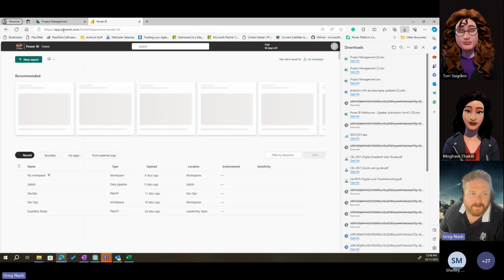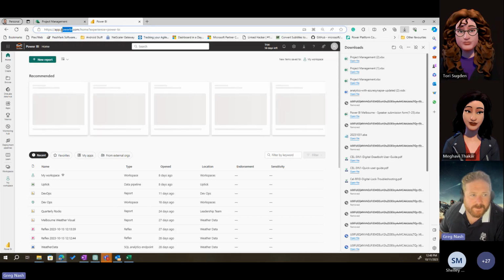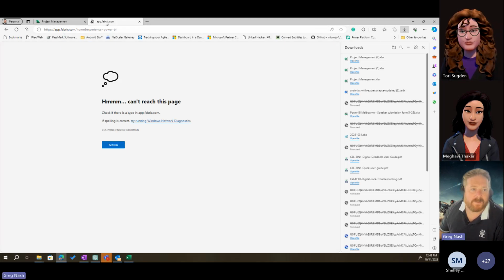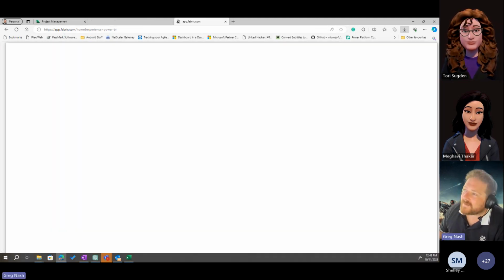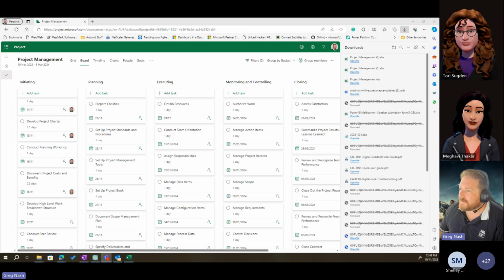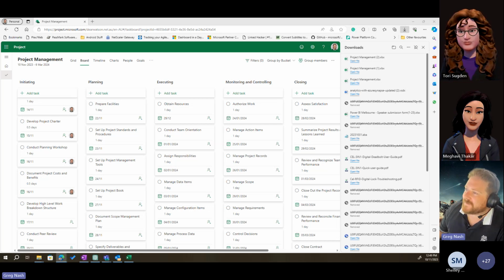Does it actually work? Let's see. No, it doesn't work. Oh, someone was lying to me. Wait, they sent me a link. Sure, it works. There you go. It is app.fabric.microsoft.com. Thank you very much.